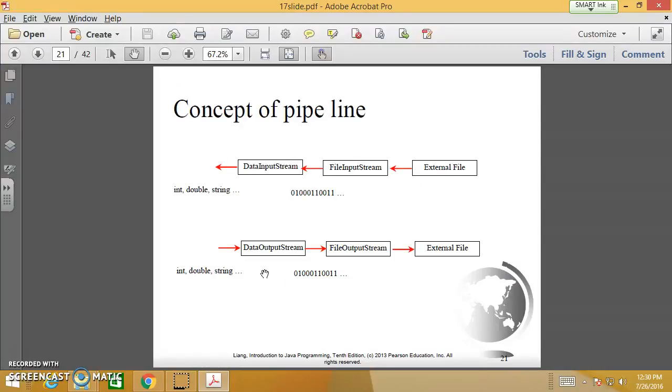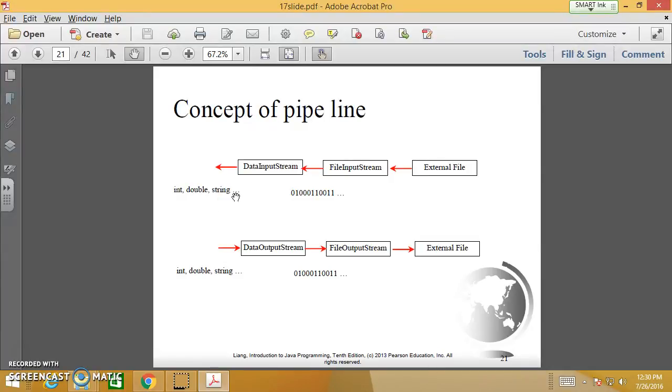So what is the pipeline concept here? We have data input stream, which gives us int, double, and string.